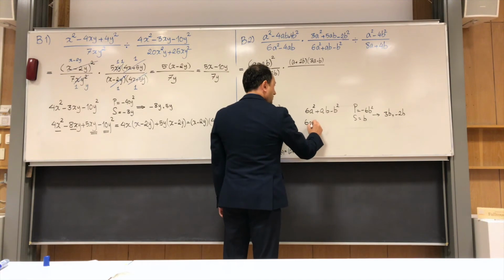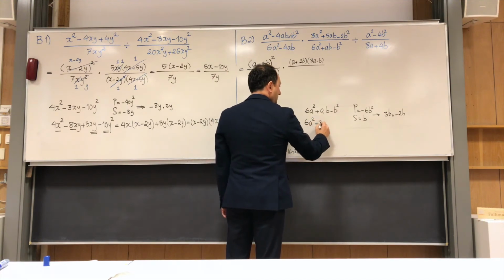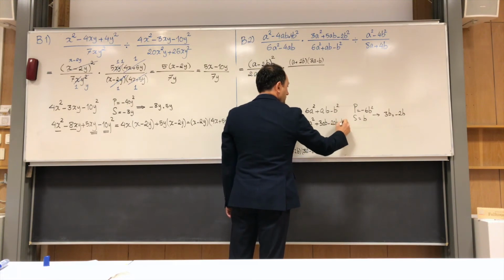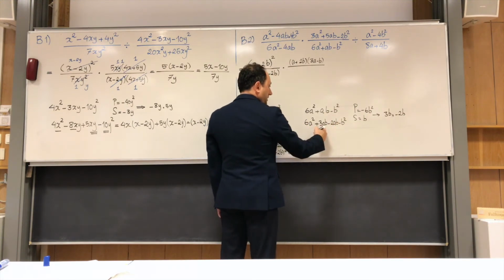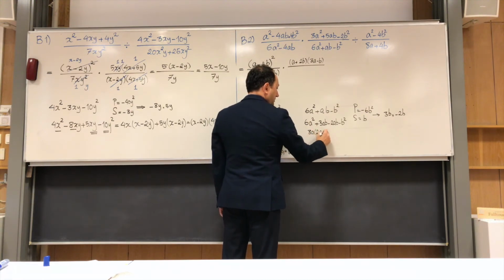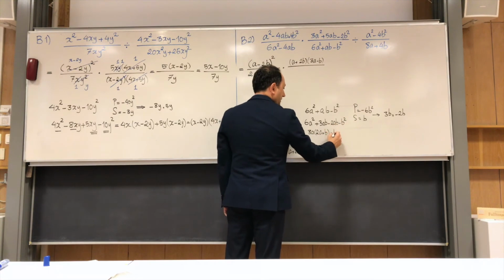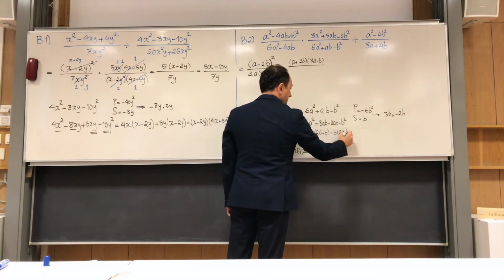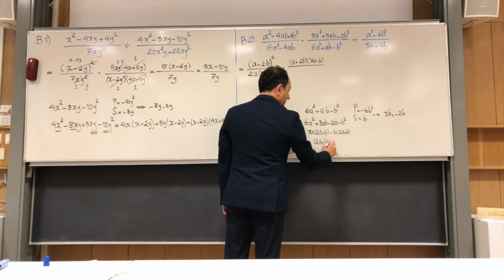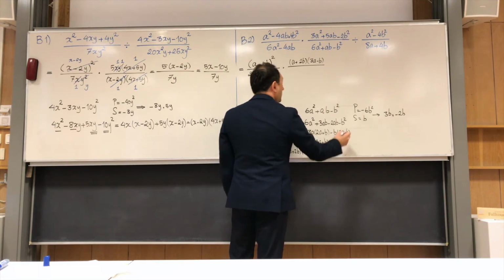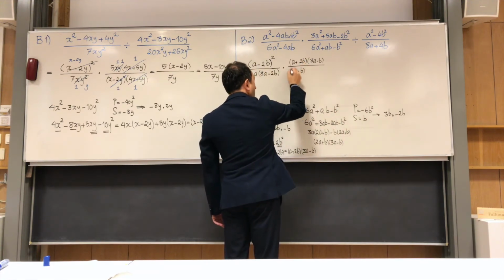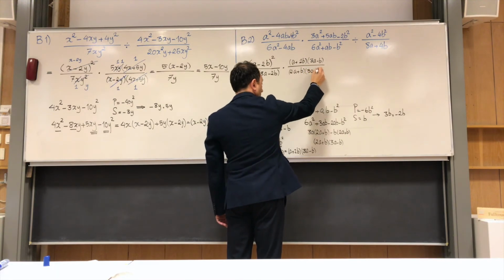So it becomes 6a squared plus 3ab minus 2ab minus b squared. And then between these two, I can pull a 3a out. Then it becomes 2a plus b. Then here I pull a minus b out. It becomes 2a plus b. Then you see I can factor a 2a plus b out. Then 3a minus b is left. And I put it back here. So it becomes 2a plus b. And then I will have a 3a minus b.